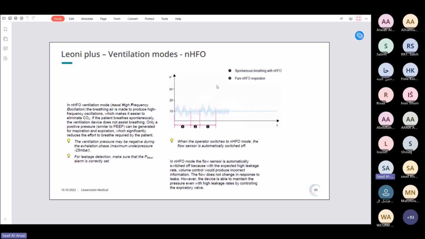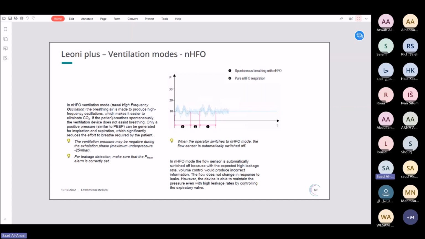It is the first ventilator in the market providing nasal high frequency oscillation. So this is different from high flow. This is high frequency oscillation ventilation, showing promising evidence worldwide.